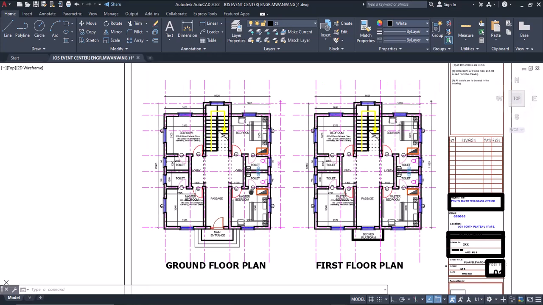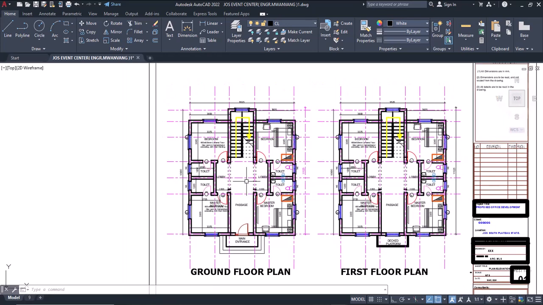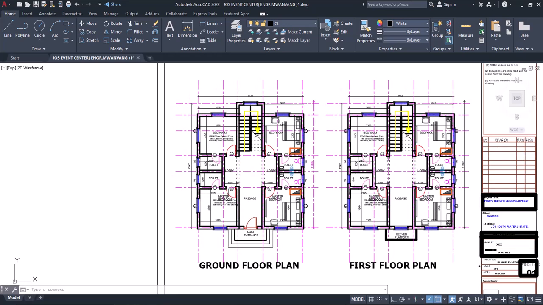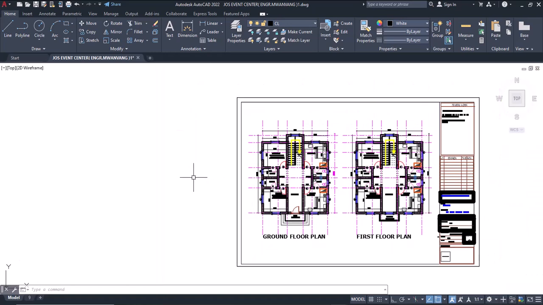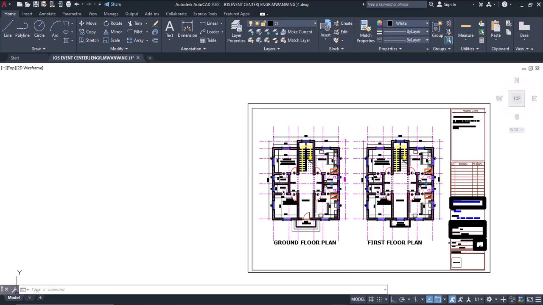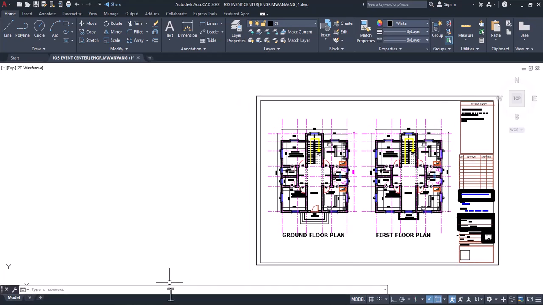Having introduced this particular drawing to you, let me now show you how to import or convert your PDF to DWG, whereby you can continue the design. So let's now see how we can convert our PDF into DWG. For us to start, the first thing to do is to come to this place. You can see Insert. What I'm trying to do now is convert the PDF into DWG.